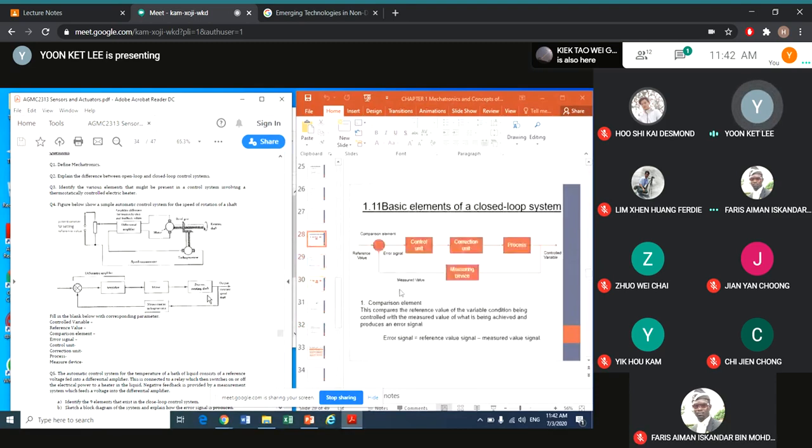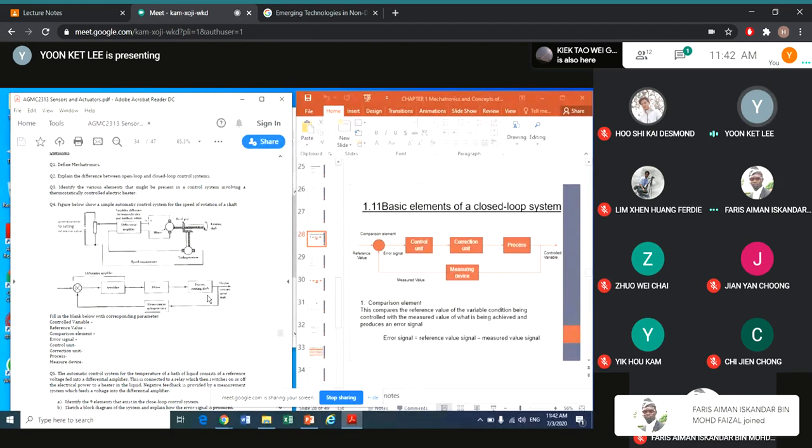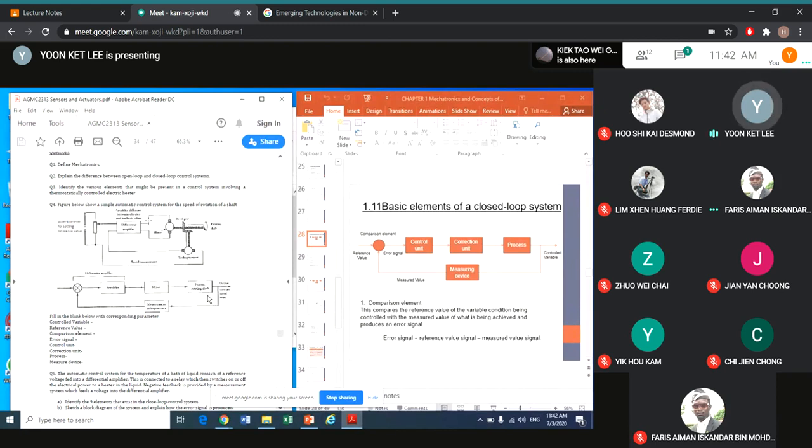The control variable will be the thing that you try to control. For example, if you stay in a Western country, you need a heater during the winter to make your room warm. So what are you going to control? The room temperature. Yes, very good. The room temperature is my control variable. I try to control my room temperature. Okay, very good.